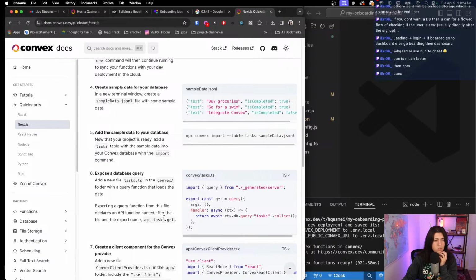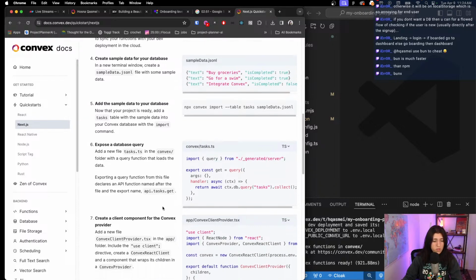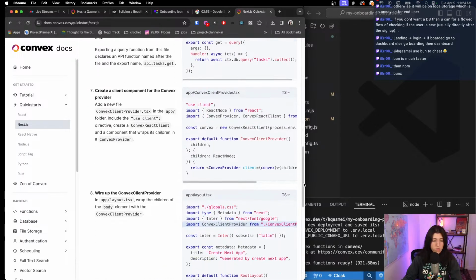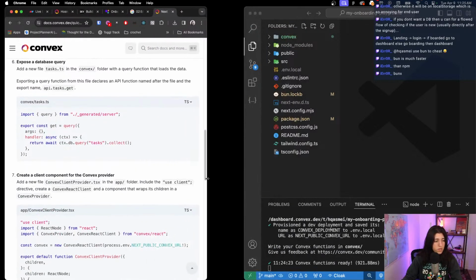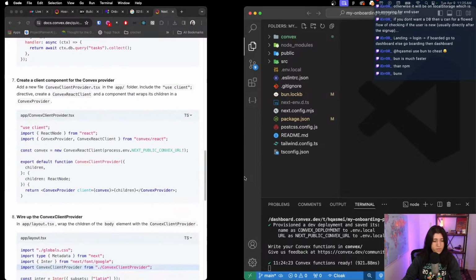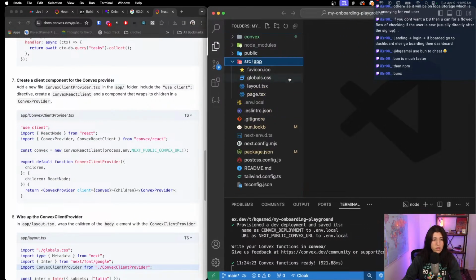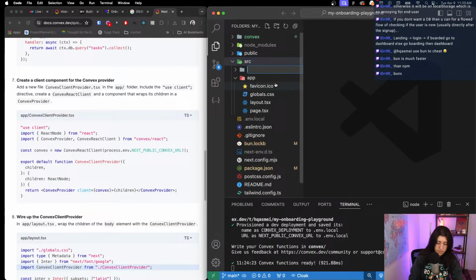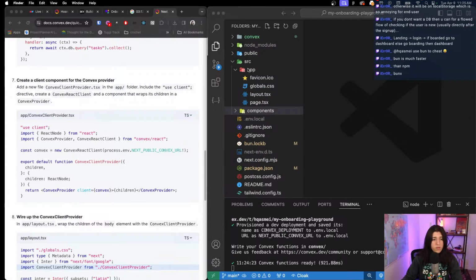What is this? The JSON with some import table. So okay, let me finish setting this up. We are not done setting up Convex. Okay, Convex, let's do components, and then let's do no. Okay.